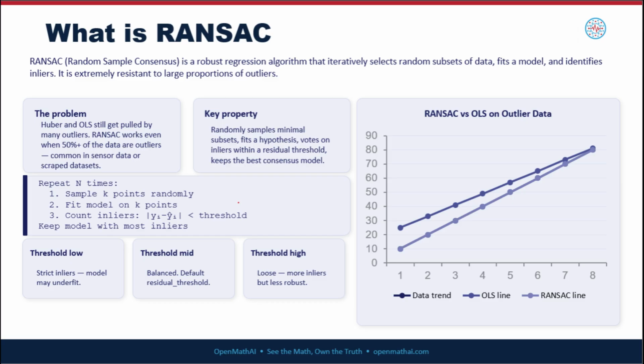It identifies the normal data points, called inliers, and ignores the unusual data points, called outliers, while building the regression model. RANSAC Regression randomly selects a small subset of data points, fits a regression line, and then checks how many data points fit that line within a certain error threshold. These matching points are called inliers. This process is repeated many times, and the model with the largest number of inliers is selected as the final regression model. As a result, the outliers are ignored instead of influencing the regression line.